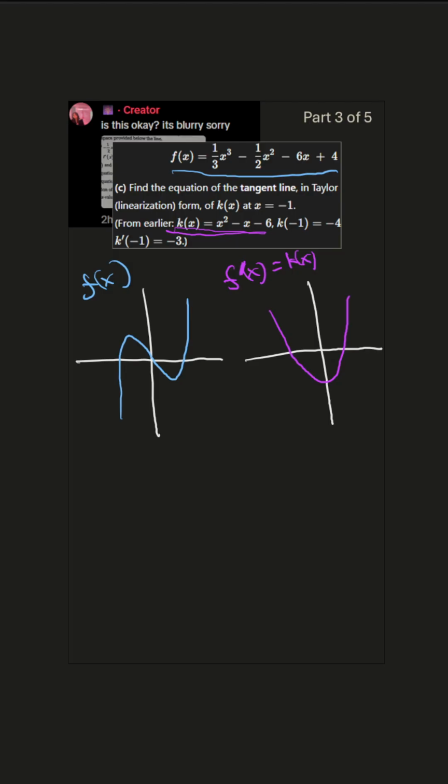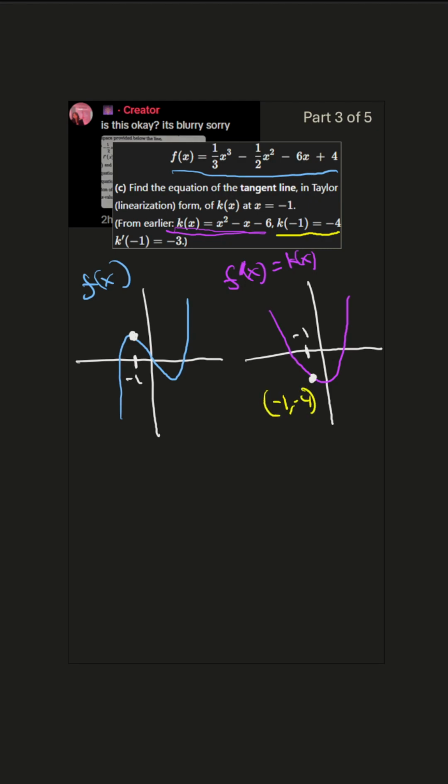So let's look at a point. Let's look at an x value of negative 1 on our original function. So that point is up here. Okay. How about negative 1 on its derivative? That point is down here. And we actually know what that point is. We found it in the last video. Negative 1, negative 4.